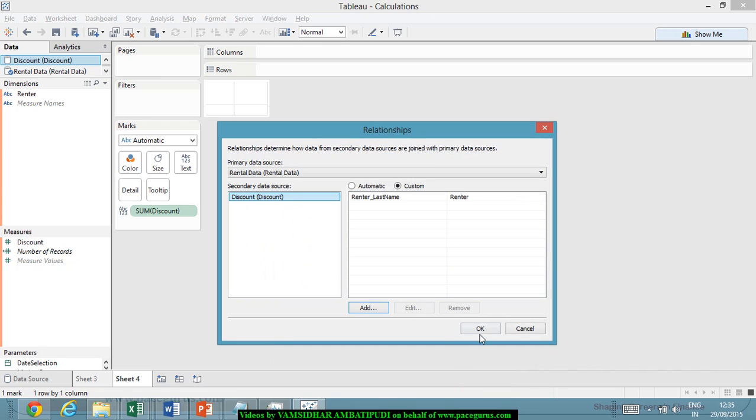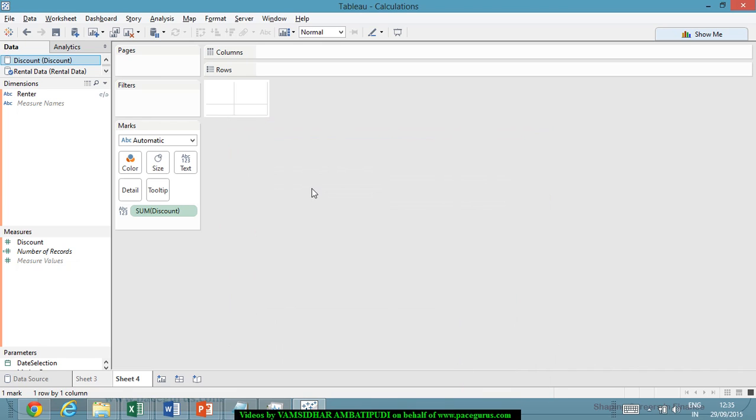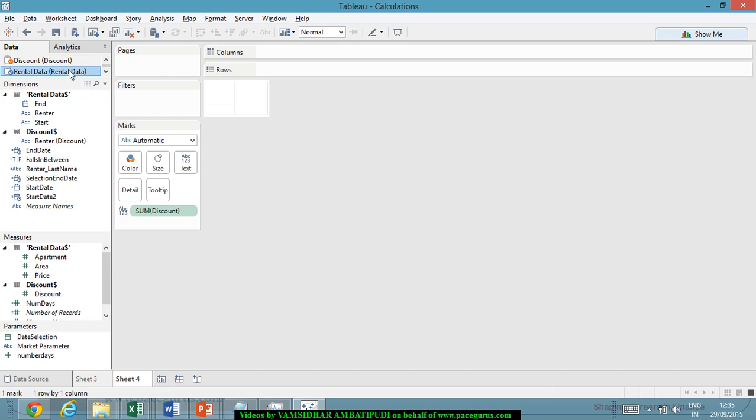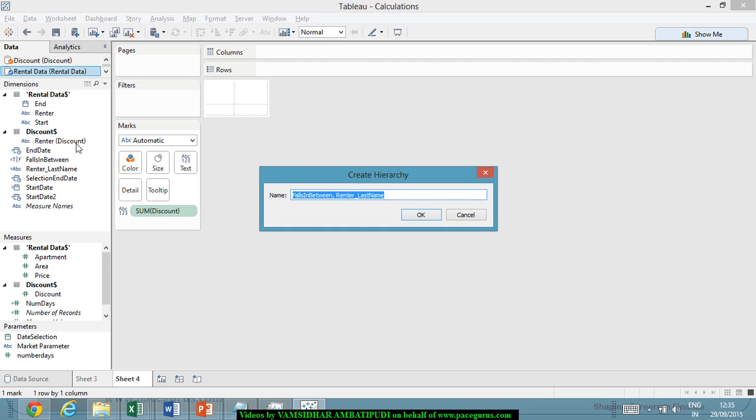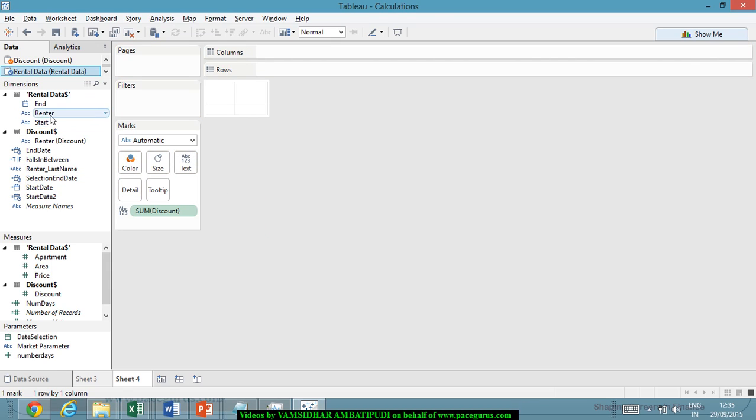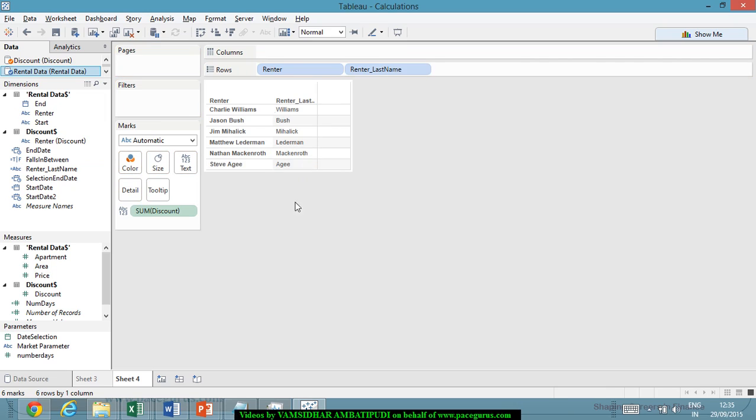So this is the relationship that got built, so I can very well link on this relationship. Now the simple logic: I go to this rental data. Let's say I get the renter name from here, I get the name of the renters, and let's say I get the last name of the renter.